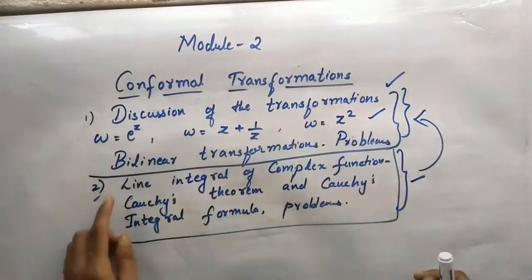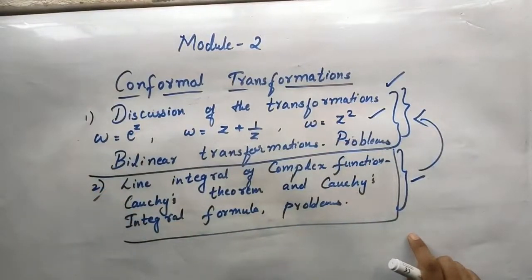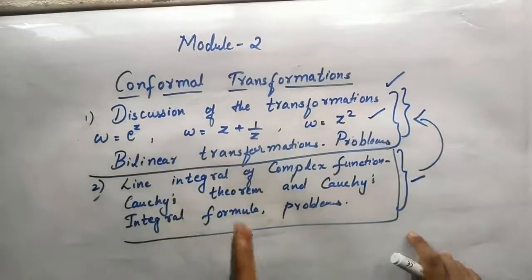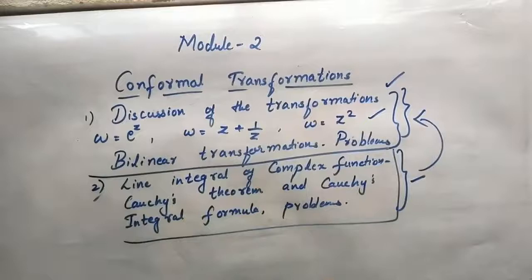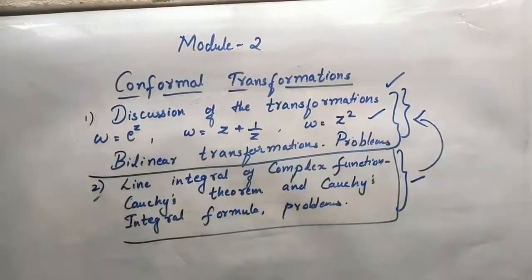In the beginning, we'll begin with the line integral of a complex function. First let us understand what we mean by the line integral of a complex function, and let us derive all the important theorems based on that, and then work with the problems. That is the second part we'll be concluding first, then we'll go back to the first part of this module. Okay, let's continue with this.